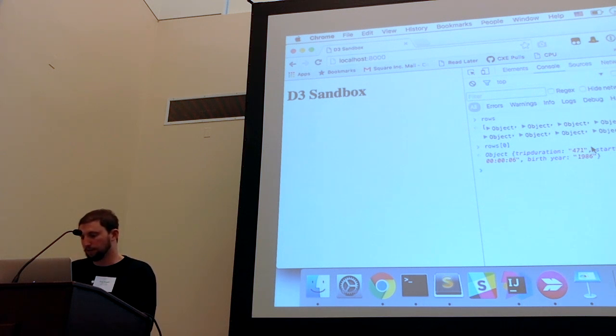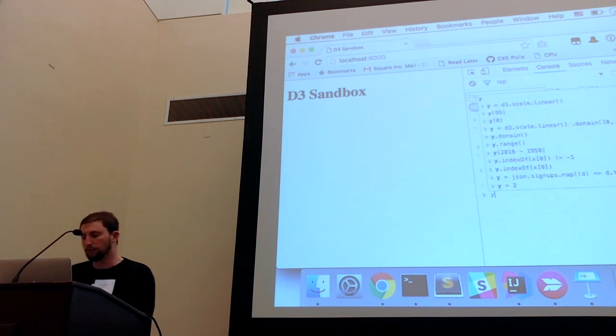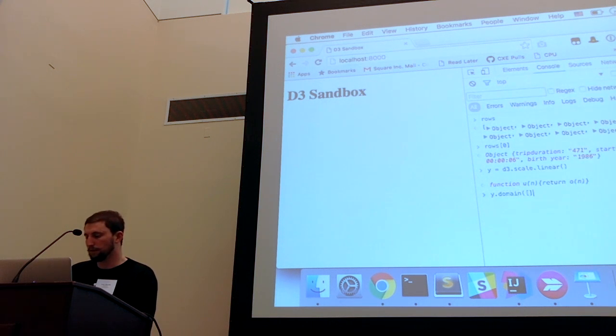Like I said, we're going to use a scale. Here's an example of making one. This is just going to make a scale. What do we do with it? D3 lets us set the domain of it. Domain is a pair of points, a min and max. So say we're going to go from 0 to 1,000.